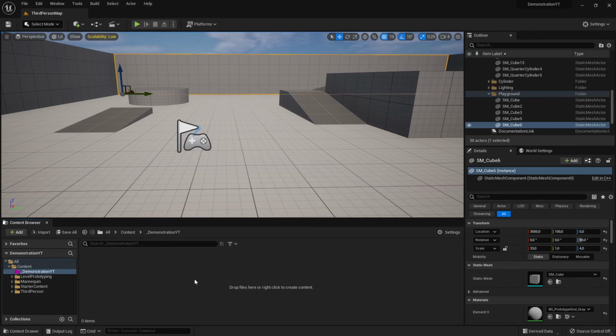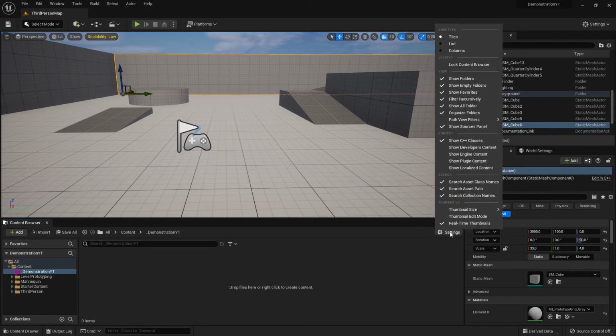Before I go on, I want to show you one more thing here, and that is on the right side there are settings, and I think I missed mentioning one important thing. For example, here I talked about this view and show favorites, show folders.